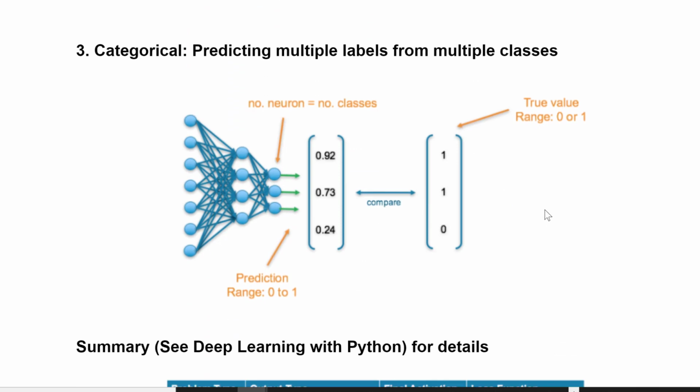Okay, another term here to appreciate is called categorical, predicting multiple labels from multiple classes. So let's go back to the dog, cat, and zebra, and I actually want to predict if it is a dog or cat, and here are the 3 outputs, and once again, the number of neurons equals the number of classes, where the prediction ranges between 0 and 1, and then we have a threshold that says anything above a certain value, I've got my dog and my cat, right? So it will actually give 2 true values, a binary output of 0 or 1, if you've used a categorical type activation function at the end.